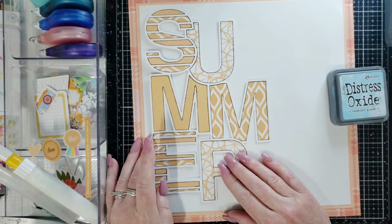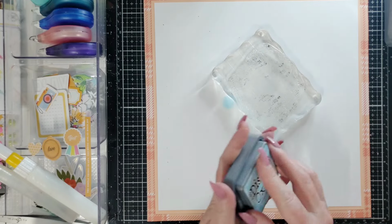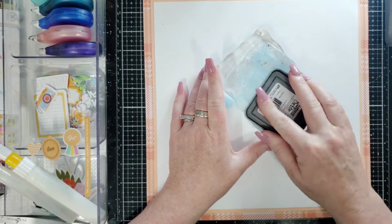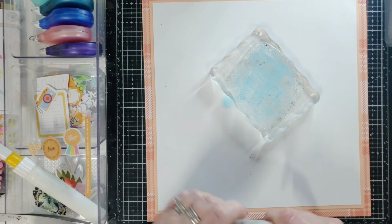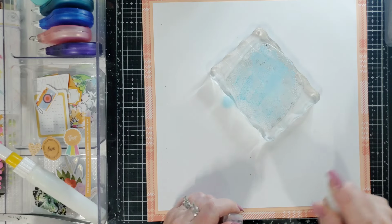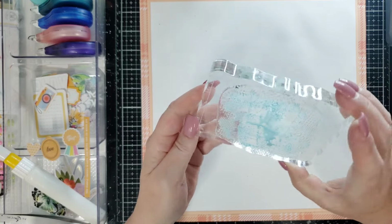We're going to say this goes here. All right, so let me just do one in regular speed, and then I will do the rest faster because it's going to take probably 2 or 3 minutes. So I'll just ink this up good on the stamp. It doesn't have to be perfect because I'm going to use the water, and this is good because it's distress oxides. I'm just going to do 1 squirt. I got some on my paper and I didn't want to, so I should probably do that to the side, but that dried up really quick. That's great. So it'll just do this, and I really like that.